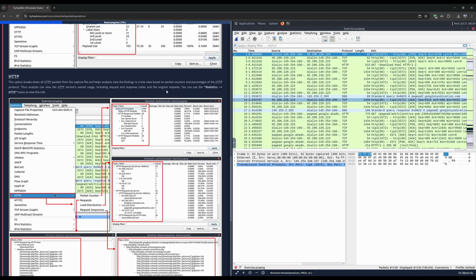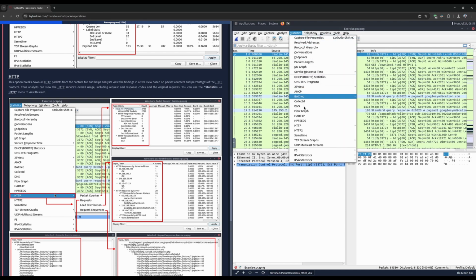HTTP, this option breaks down all HTTP packets from the capture file and helps analysts view the finding in a tree view based on packet counters and percentages of the HTTP protocol. Thus, analysts can view the HTTP service's overall usage, including request and response codes and the original requests. You can use the statistics HTTP menu to view this info.